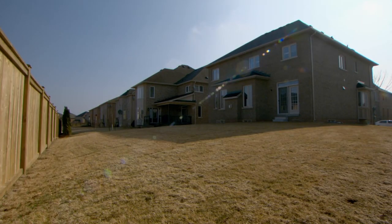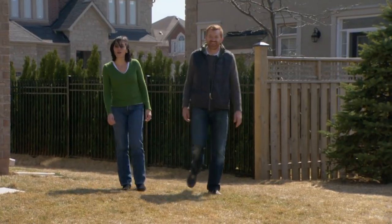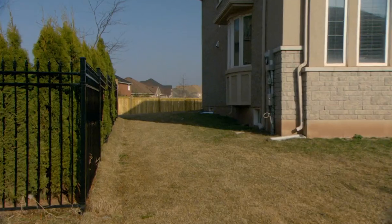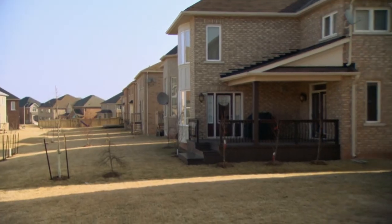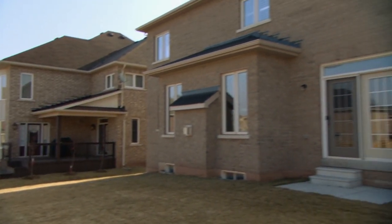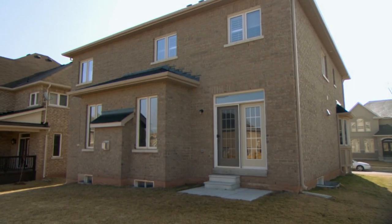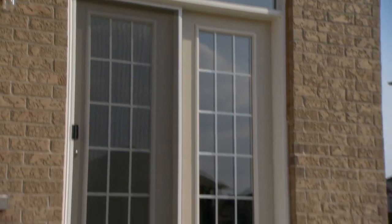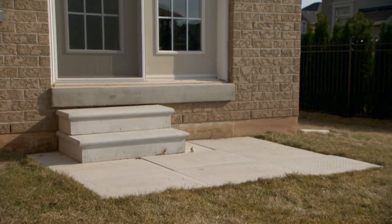Good. It's amazing, you know, the first impression of that yard, there wasn't one. It was just like, I hate it. It's just a big patch of grass. There's nothing there. Wow, this place is wide open. We need to bring in some privacy and a way more elegant way to access all of this space from inside the house. Somewhere we can step outside, enjoy morning coffee on the weekends.